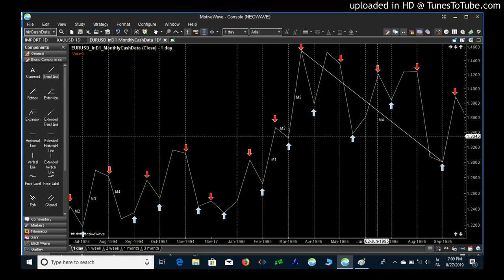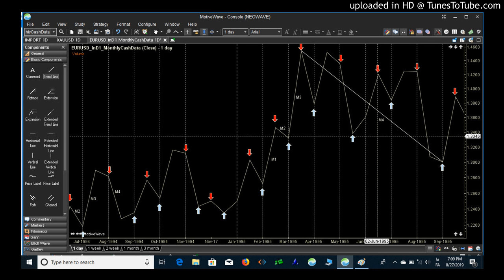So if we can't finish it here, could we maybe have it as an ABC and finish it here? Well, if we try to finish it here, that indicates that we're finishing at a very strong conclusion point. And if it's a very strong conclusion point, it means the new up move needs to be bigger than the previous up move, or for sure bigger than the previous B wave, which is a smaller degree. This would be part of wave 5 if wave 4 ended here, and you can see this move is smaller than the third wave and is smaller than the lower degree B wave. So once again, we run into degree issues.